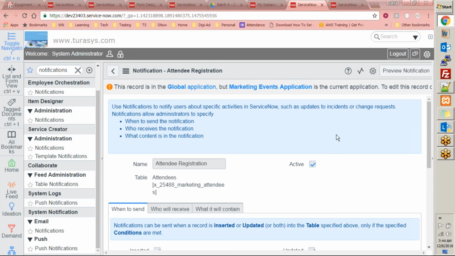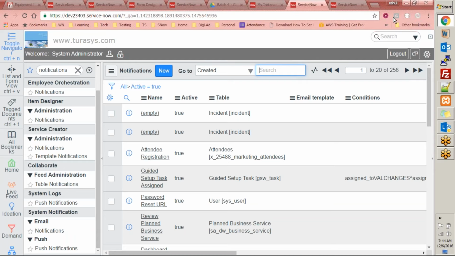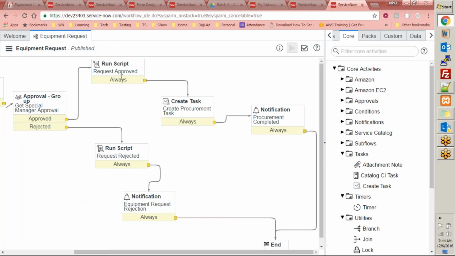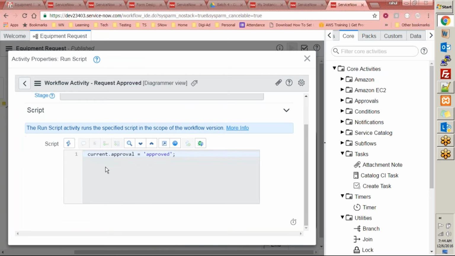Okay. But then, Rahul, can we do the database checks using glide record inside the workflow? Yes, you can. These run script blocks that you see are capable of handling a script.